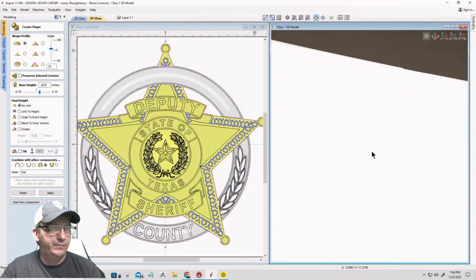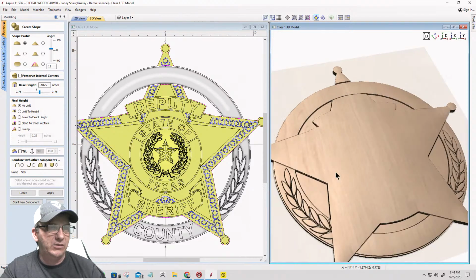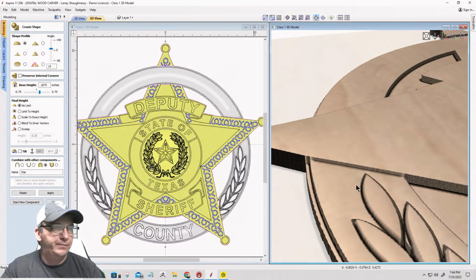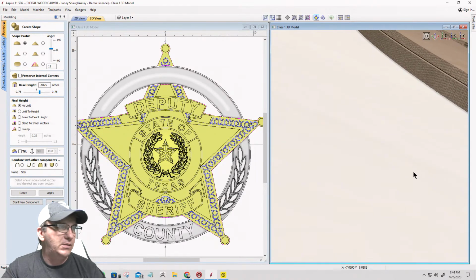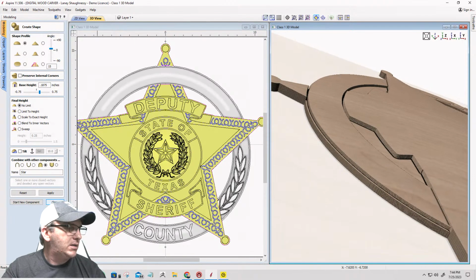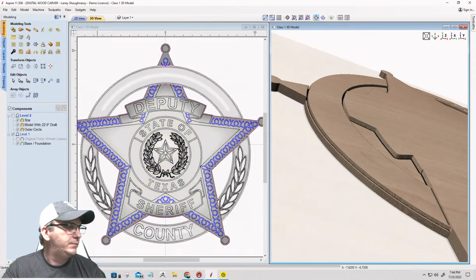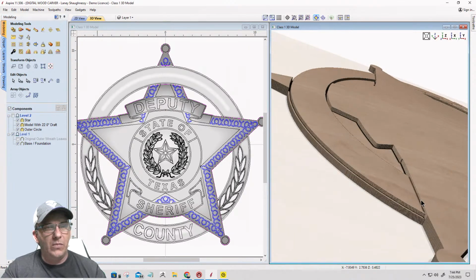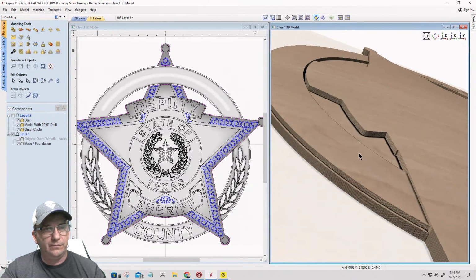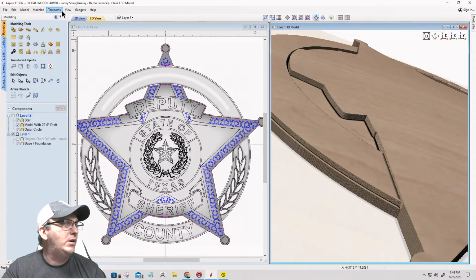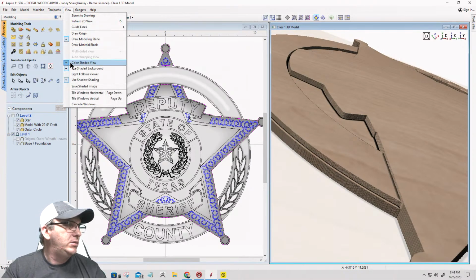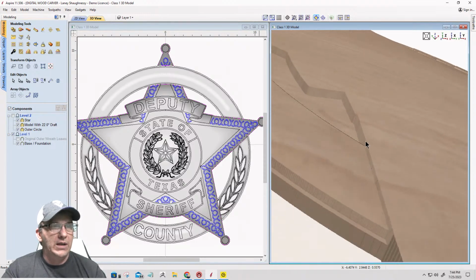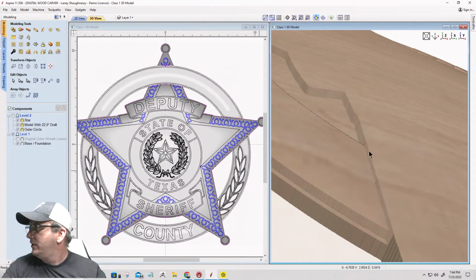Now, let's come back. Bear with me. My mouse is acting screwy today. So now our models are, let's close this for a second. Our three components are now merging with one another. And let me turn off the shading here. Shadow shading, turn that off. So now the components are all merging together.